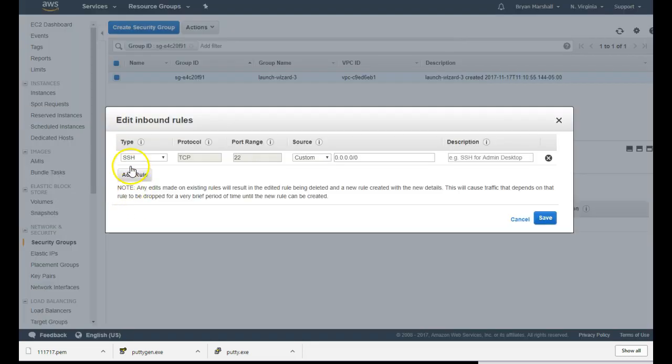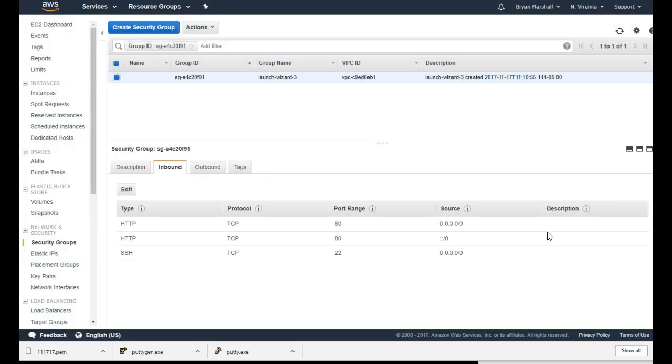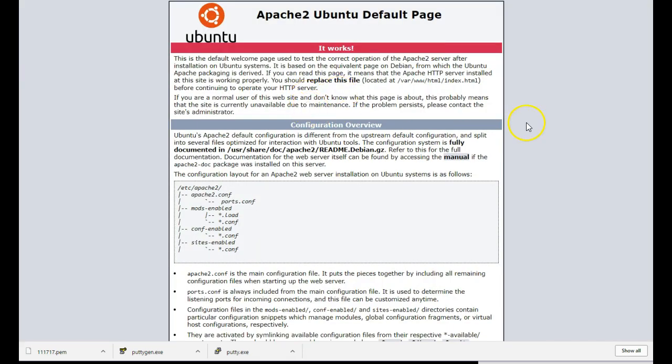So what we want to do is edit and add the HTTP. And it's going to automatically put it at port 80. We click save. And now it has added port 80 to our inbound firewall. So when we go back, if you saw that really quickly, it said cannot be found, and then it refreshed, and now it found this new Apache2 default web page. And that's pretty much it.